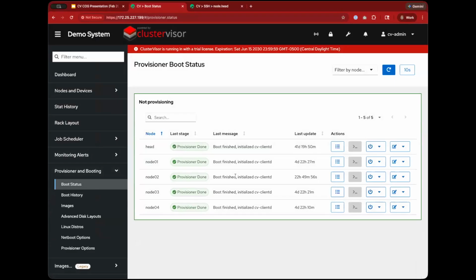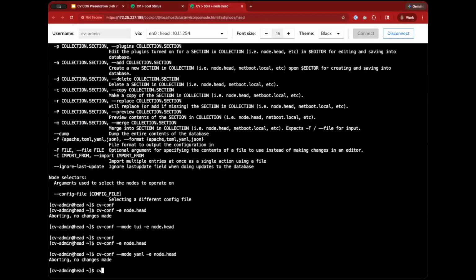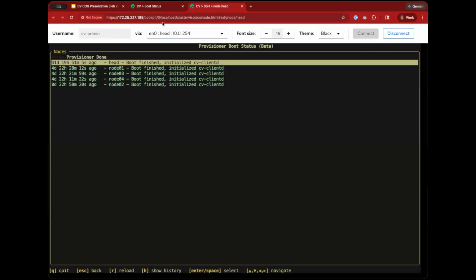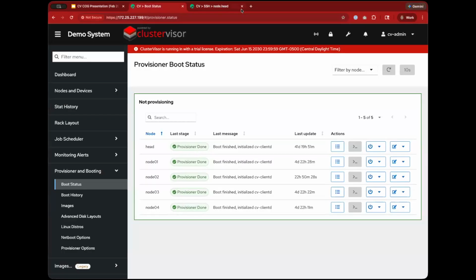Before this release it was a web-only feature, and there was not a good way to get this information otherwise. So adding the TUI version, if we do CV boot sessions, you'll see an equivalent UI here. And you'll see that it kind of matches here.